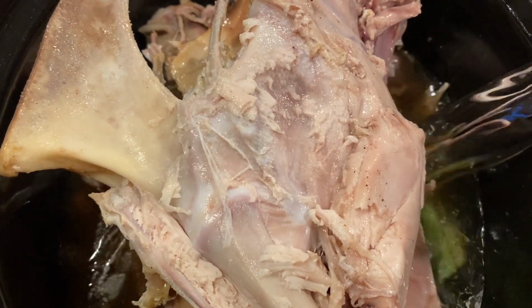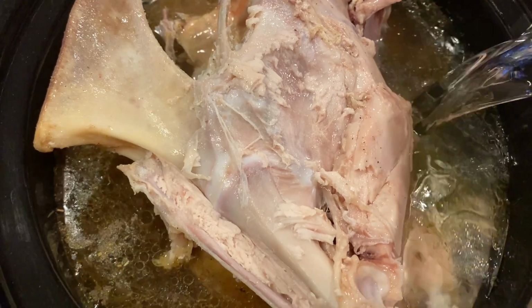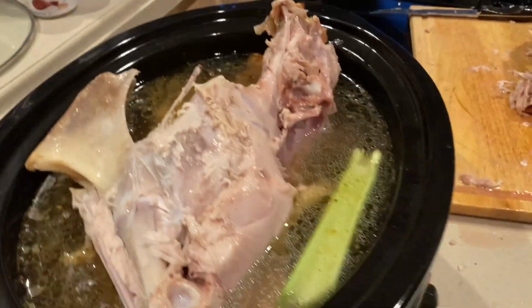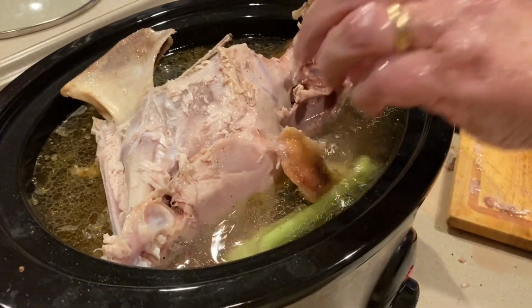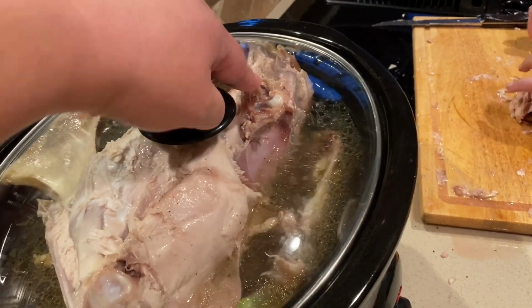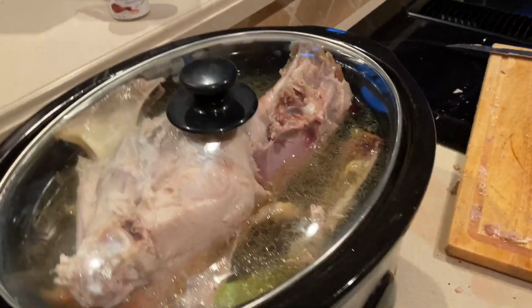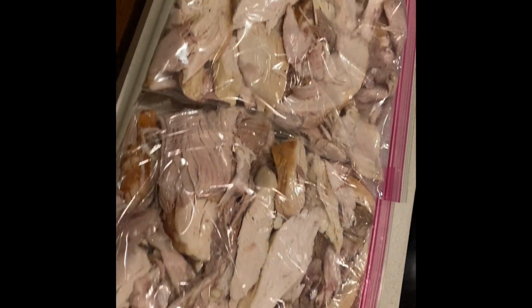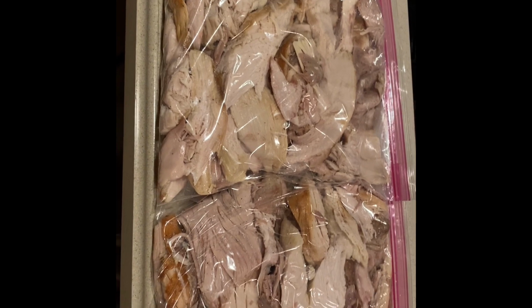So you're going to need a lot of stock for Thanksgiving. If you make your turkey ahead of time, you can go ahead and use those bones and make lots of stock for your gravy, for your dressing, to heat your bird up in when it's time in the crock pot, whatever. So it just sits overnight, and I have my 2 gallon size Ziploc bags full of turkey, and those are freezer bags, so they're ready to go into the freezer.